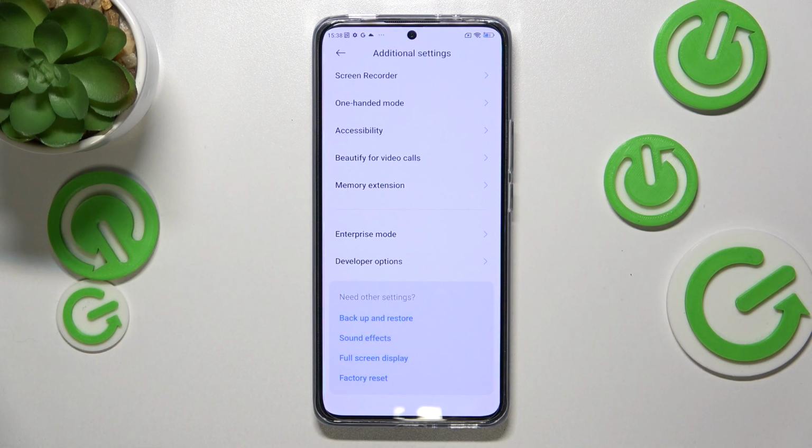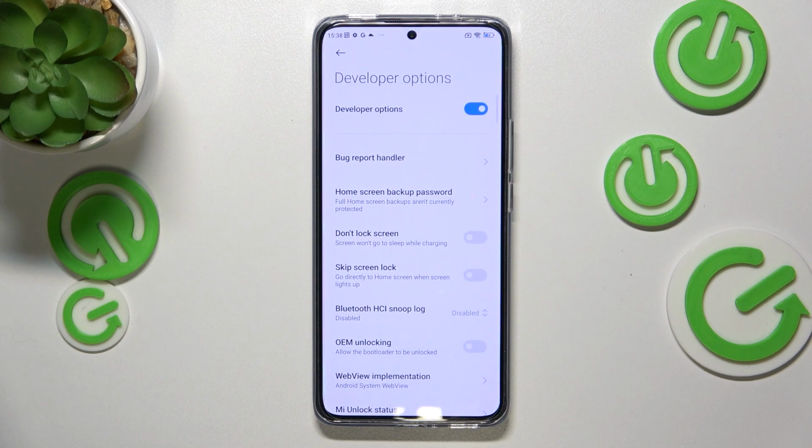Just a quick disclaimer, if you'd like to learn more about the developer options, how to use them, how to activate particular options, then let's check our tutorial of how to enable them, how to customize them and so on. We've got it on our channel, so I highly recommend to simply check it, and then of course after watching this video.